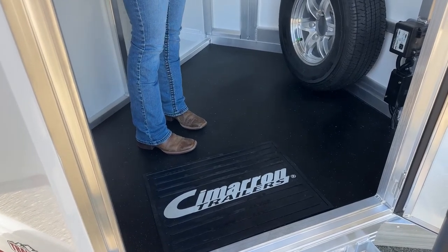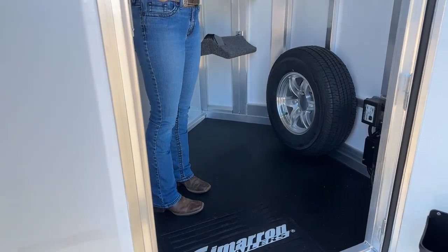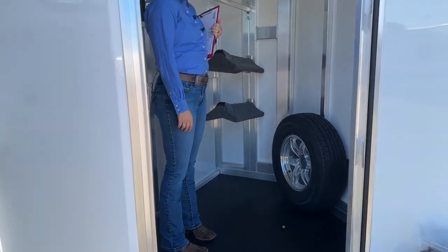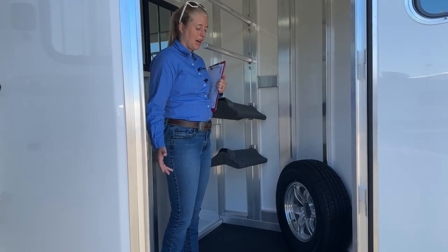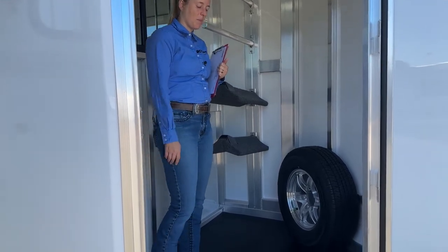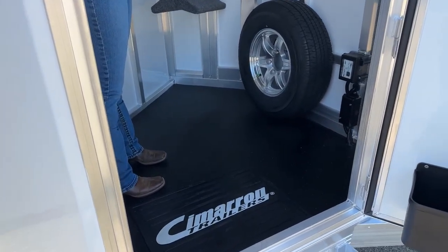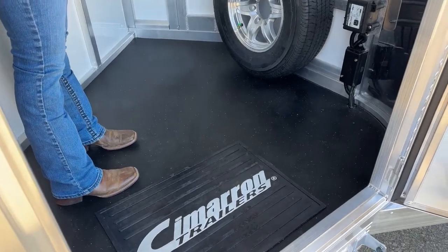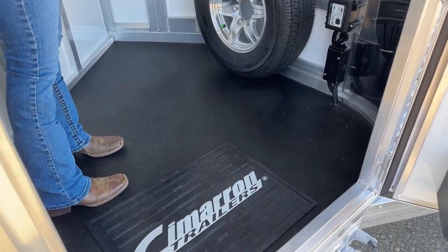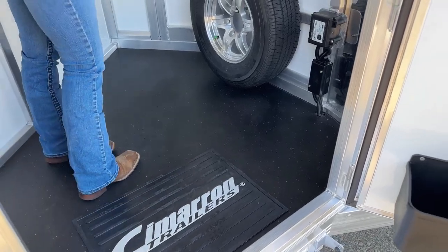And having this floor is so nice if you live somewhere where you're walking in and out of muddy paddocks, or in my case, I always struggled with the goat heads at my house, and I just hated bringing those onto the carpet. This is so easy to clean, makes a really nice feature for somebody if you ever go turn around and sell it. You know, it's not going to hold on to as many odors as carpet will, and it's going to look a lot nicer for years and years to come.